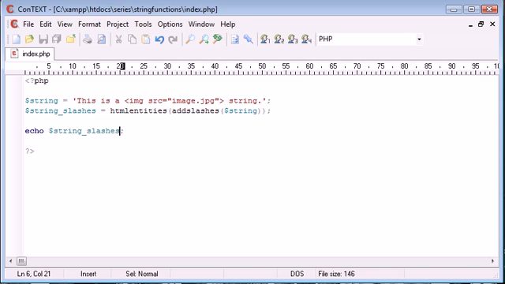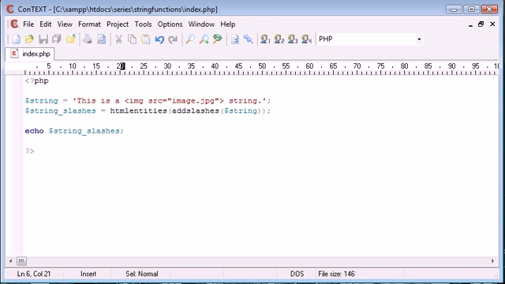Now, why would you want to strip the slashes? If you were, say, putting this data back into a text box for people to edit, so you might have this in an input text box, you want to strip the slashes before you put it into a text box for people to edit, and then you want to obviously add slashes when it's going to be viewed as plain text on a page anywhere on your website.